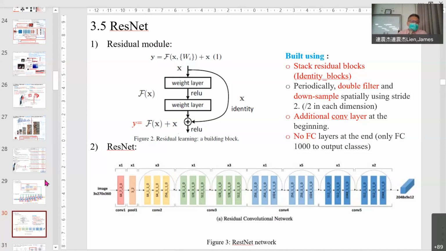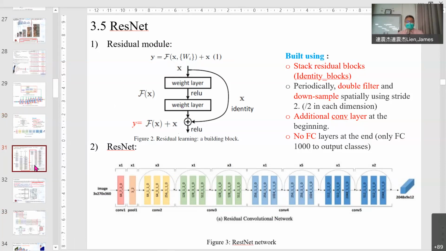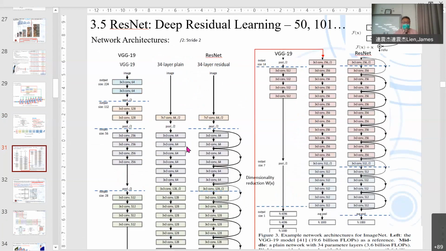Okay. So they do a test. Originally they call this plain. Suppose we have 34 layers without shortcut. So here is the same. This is the original VGG19 here. For any pooling or downsampling, we cut.